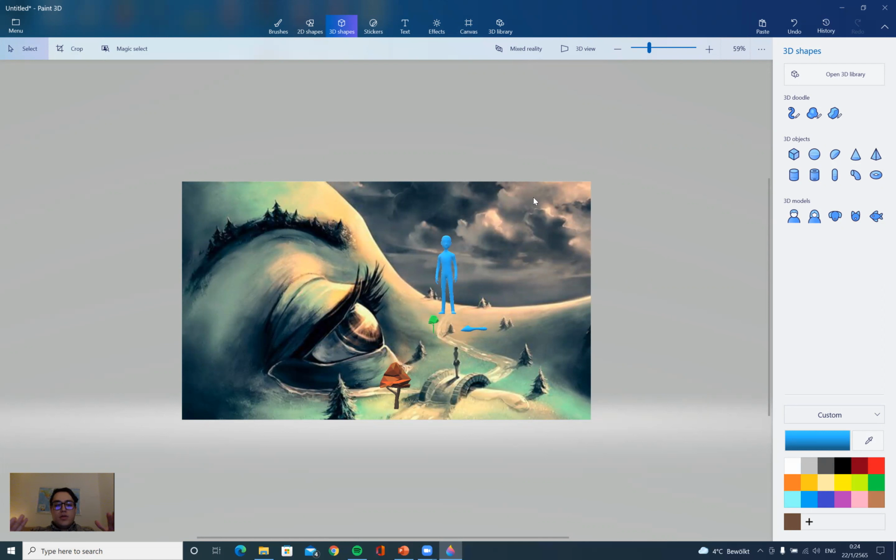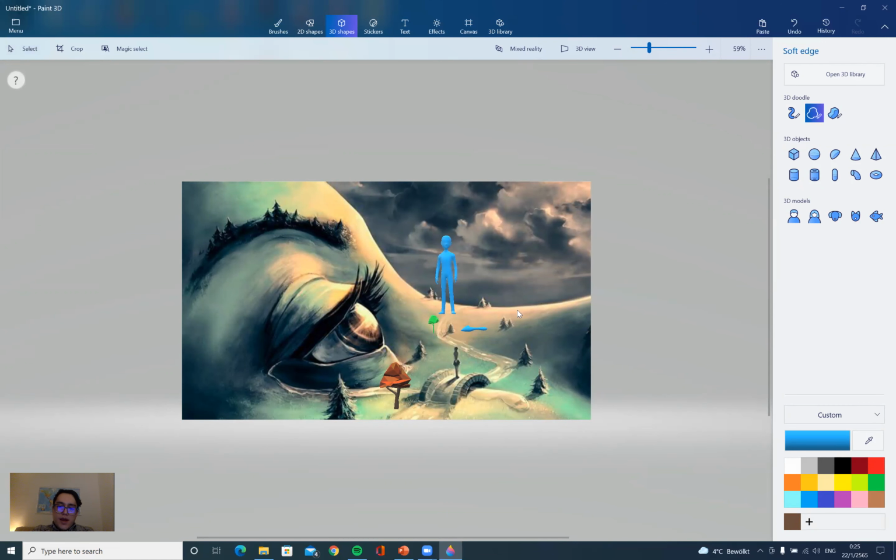I need you to remember, in design, there's nothing right or wrong unless you're told what to do and you have to follow that. But if I say create your own image and be creative, you can do anything using this platform, using these tools. There might be good and better and worse, but there's no right or wrong, okay? So whenever I tell you to create something, just be creative and create what you can, what you like.